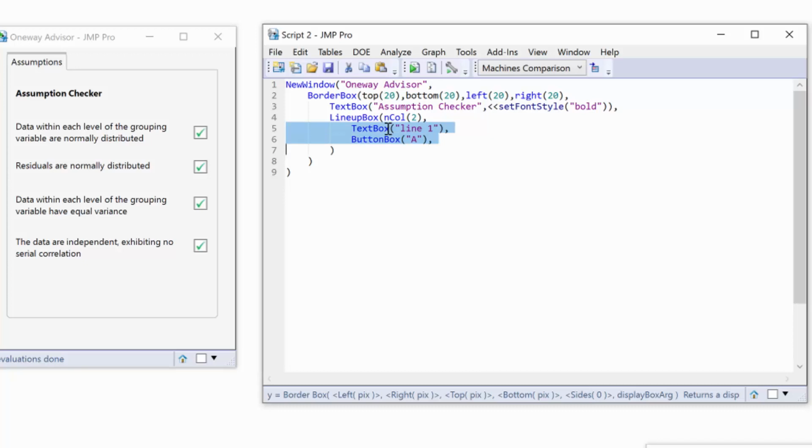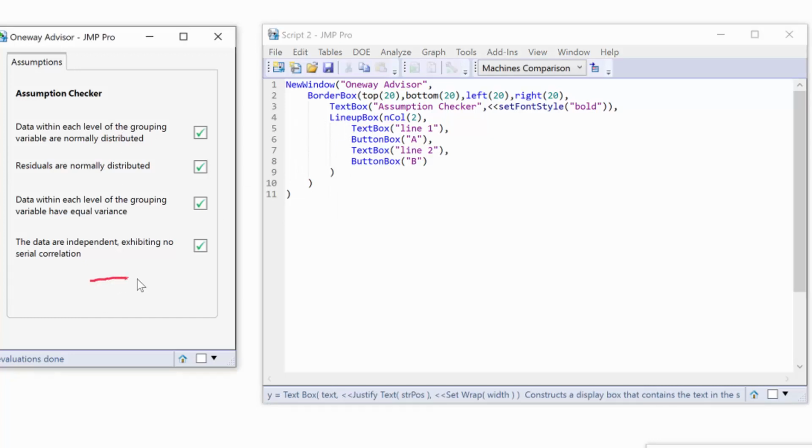If I just copy these and then paste, that's line 2, and that's B. So what I've got is a text box, and then a button box, a text box, and a button box. If I only had this content, then what would happen is you'd get text, and then the next line you'd get a button box, then text, and then a button box, and so forth.